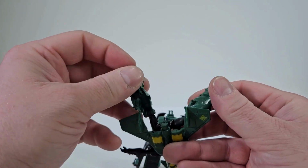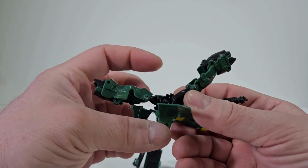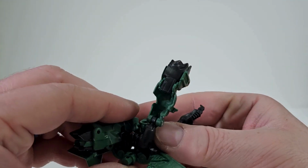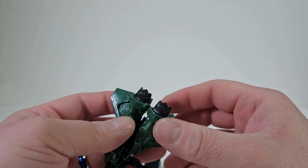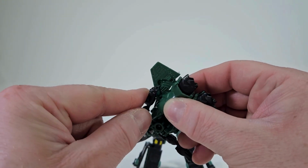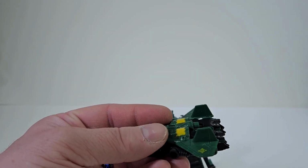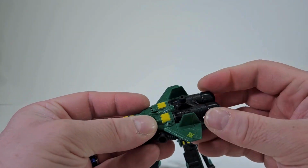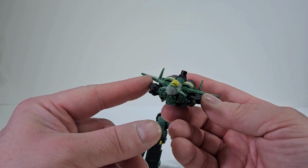Now what you want to do is get this pushed back and this pushed back, because there is a groove right here that we want to make sure that when we fold this, it goes into that groove. And do the same thing here on the other side. There we go. Now there are tabs here on the side, and the arms will just tab onto the side. And let's get parts of his weapon, and these are his thrusters, and we're just going to detach that. And now we have Runway fully transformed into his jet mode.